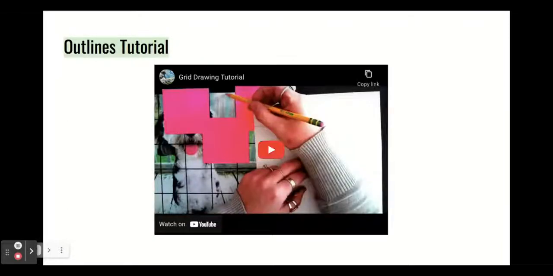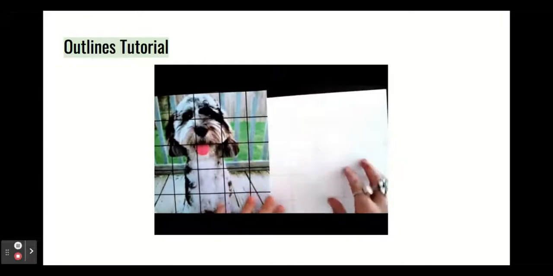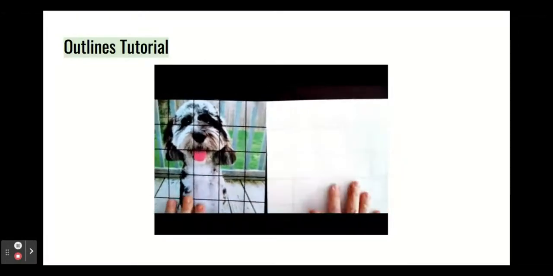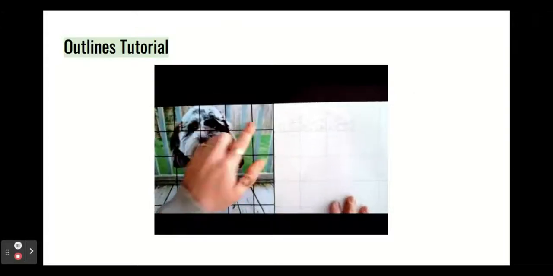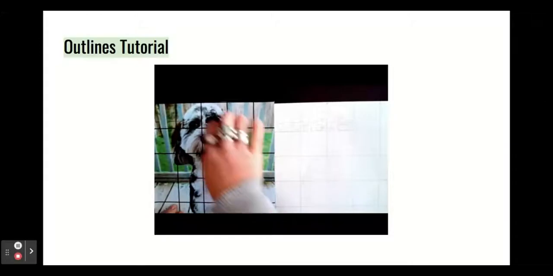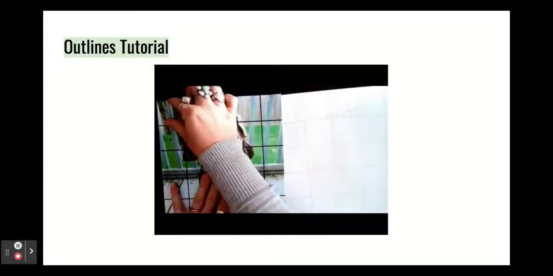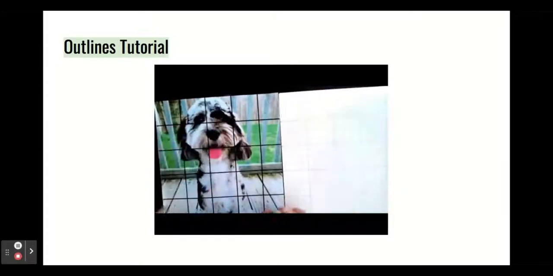Let's take a look at how Ms. Parlow does this. All right, so for our photorealism project, you should have gridded your photo, and you also should have put the same exact grid onto a blank piece of paper. Remember, the reason why we're doing the grid is because instead of looking at the picture as a whole, when you do photorealism, you actually just want to look at the sections of it and then draw exactly what you see in each section.